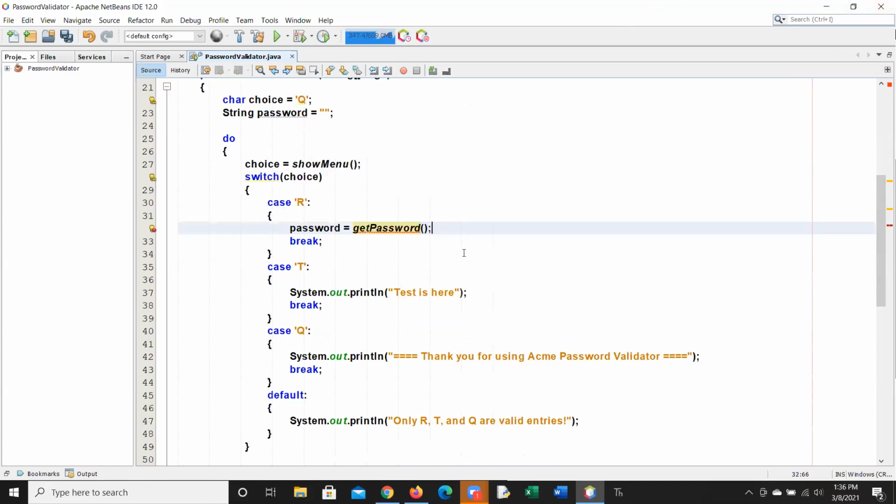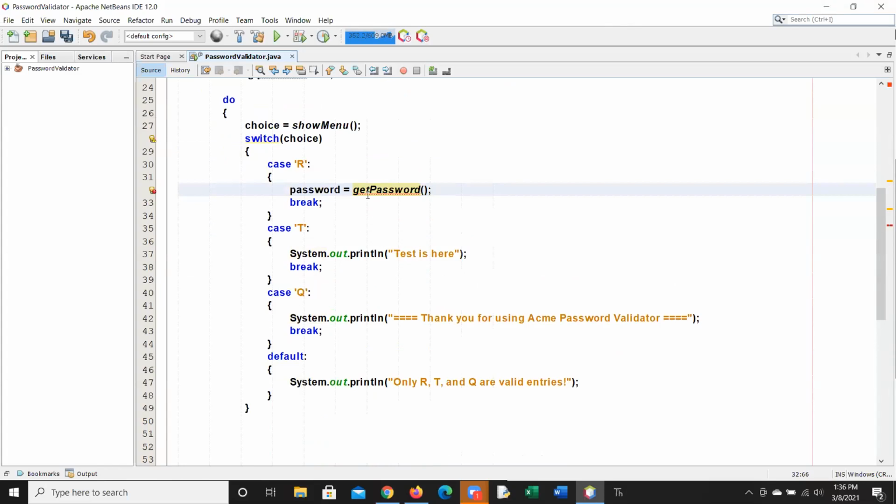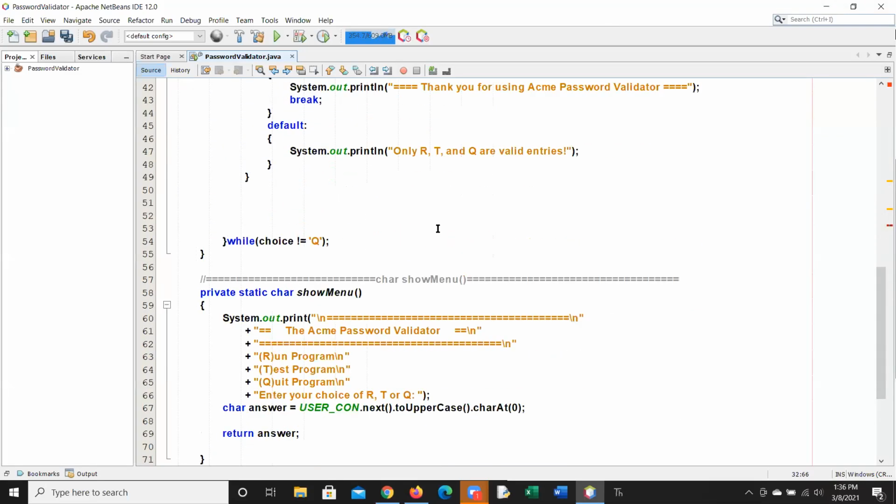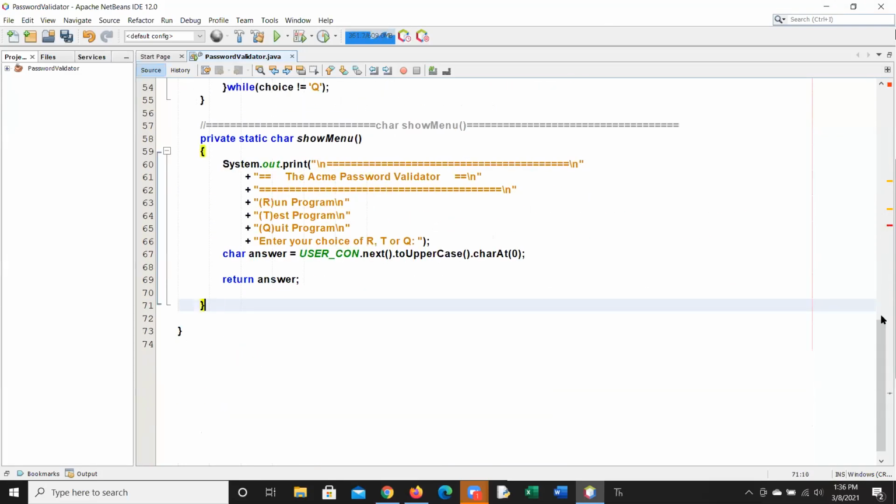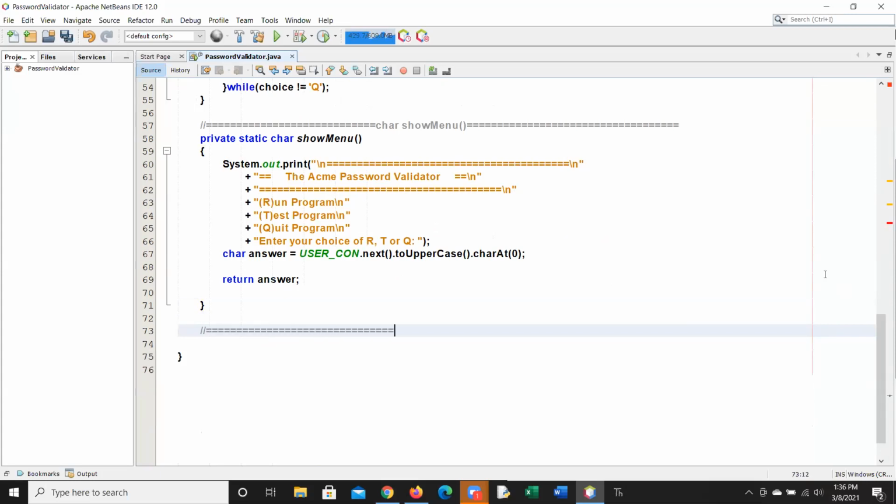I can tell by the way I wrote this that there's going to be a function that returns a string. So down here, once again, I'm going to say string getPassword, something like that.